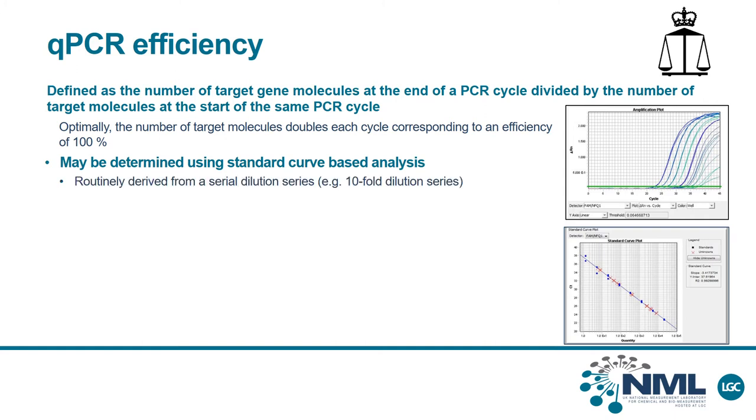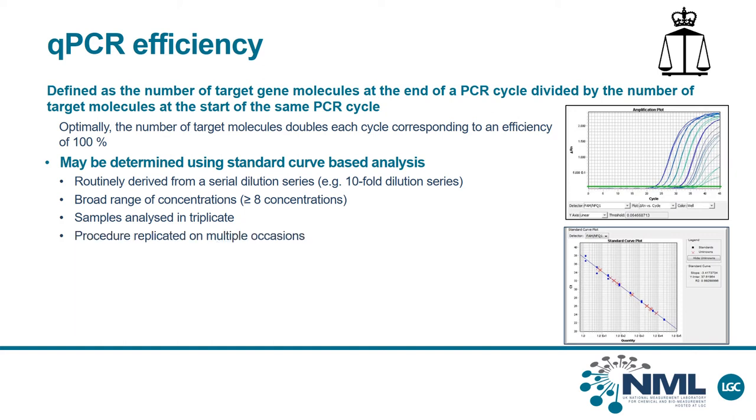The standard curve may be prepared using a serial dilution of a reference material of known concentration. A 1 in 10 dilution series is frequently employed. It is recommended that the series should encompass a broad range of concentrations in order to span the working range of the assay, with each concentration represented by at least triplicate PCR reactions. As a rule of thumb, a concentration range which spans 5 logs will be sufficient.